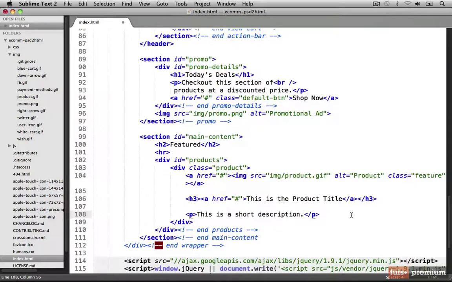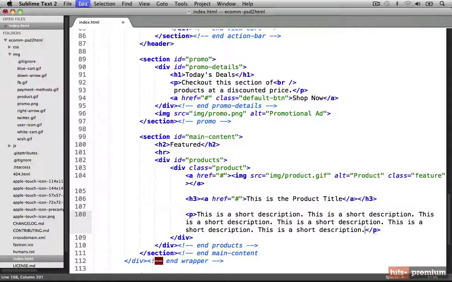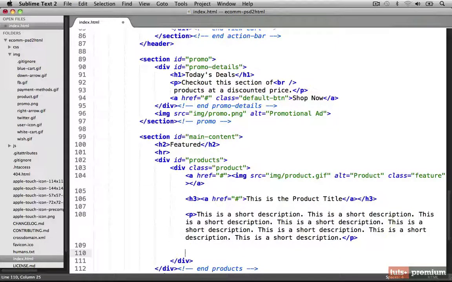And let me scroll down a bit. I'm just going to copy the description, and I'll paste it a few times in here to make the description a little longer. Now, after the description, we need to set the availability of whether the product is in or out of stock. So I'm going to put this into an h5 tag, and then inside of it, we want to have a span tag with a class of in stock. Now, we'll also use an out of stock class as well, but we'll get to that later on in the lesson. So let's expand that. And so before our span tag, at the beginning of the h5 tag, we'll put the words availability, and then a space, and then inside of the span, we'll put the words in stock.